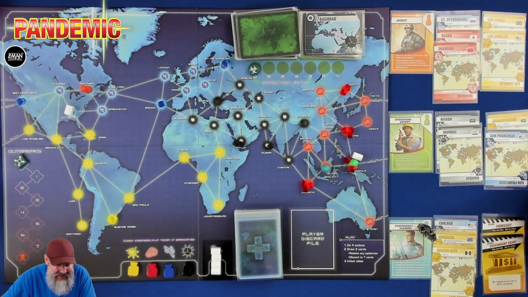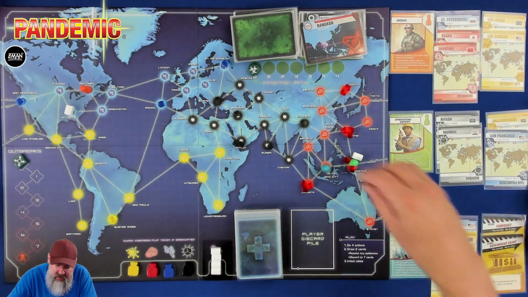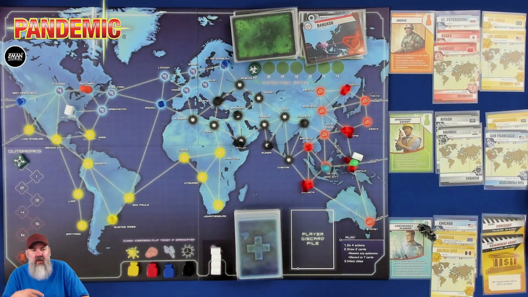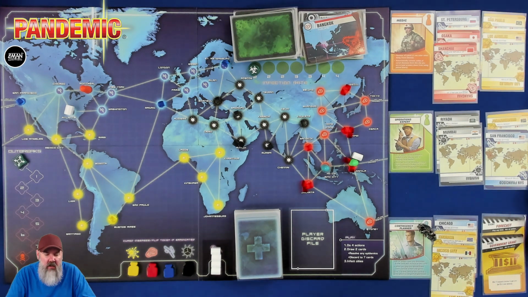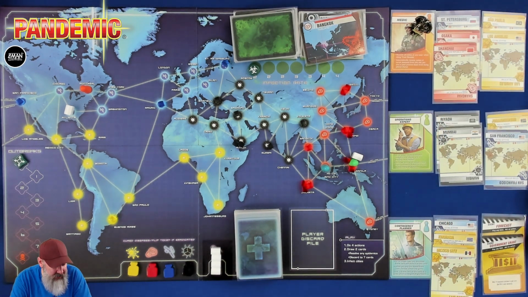Let's see, Baghdad. This is one of the things I really appreciate about Pandemic: how fast it is. There is no enemy turn, right? There is no, okay, now we got to do the AI. There is none of that. It's just you playing, and at the end of your turn, you're just going to spread some cubes on the board. I love it.